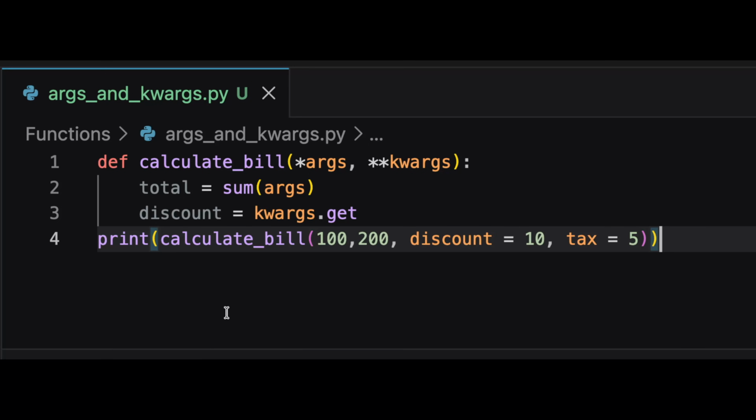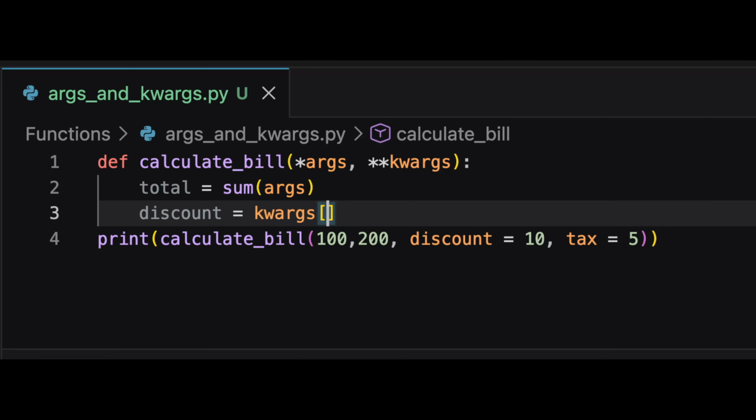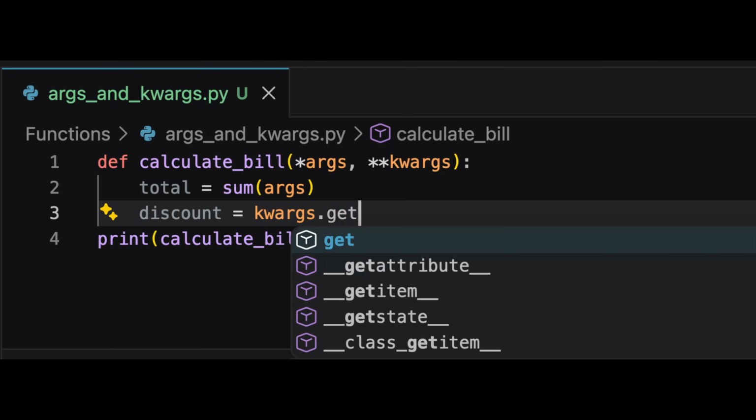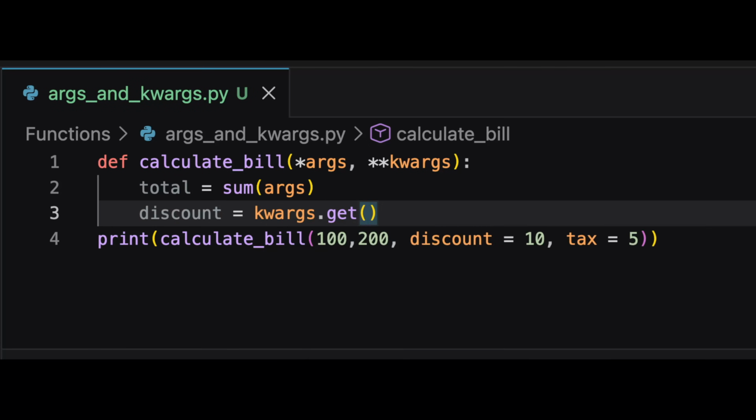There are two ways through which you can grab the value corresponding to a dictionary key. One is using these square brackets. The problem with square brackets is that if the dictionary key does not exist, then it is going to throw an error. On the other hand, when I use the get method, it is going to capture that particular value for that key, and if that key does not exist, it will not return me any error, or it can return a predefined value you can supply here. Check my dictionary video, I have given the link above.